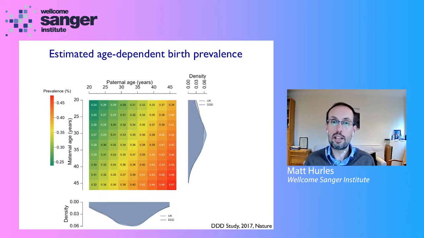Now, if we extrapolate this to the whole world, what that's suggesting is just under 500,000 babies born per year are probably having a developmental disorder caused by one of these new mutations. Now, of course, that's spread across many hundreds or thousands of different disorders, but it gives you a sense of the overall global public health burden caused by new mutations.